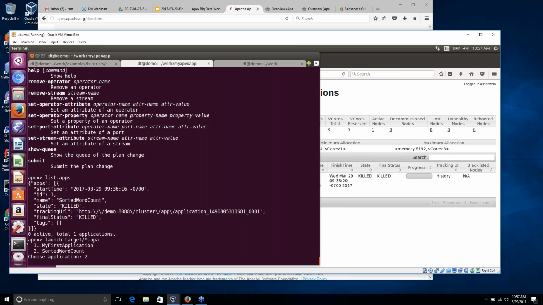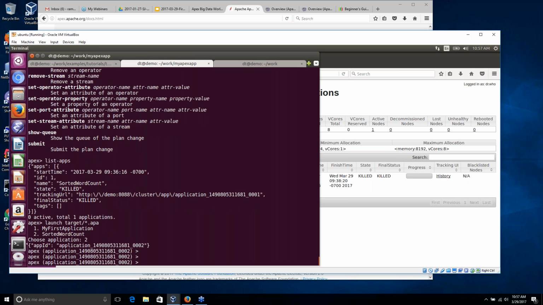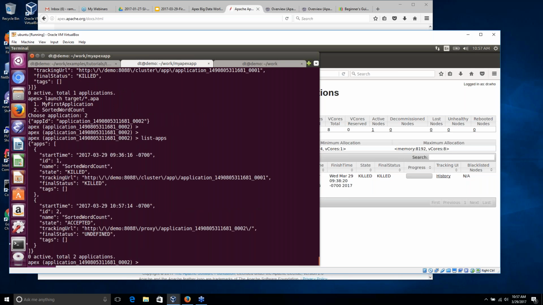Okay, so it should then show me the application ID, and there it does. This long string that says application underscore whatever underscore and a number, that's the application ID. So the application is now running, and if I say list apps, it should show me both, and indeed it does. So it shows the state as accepted.